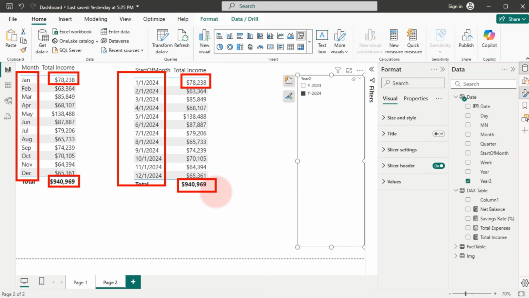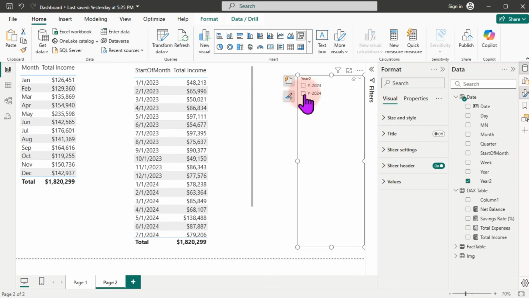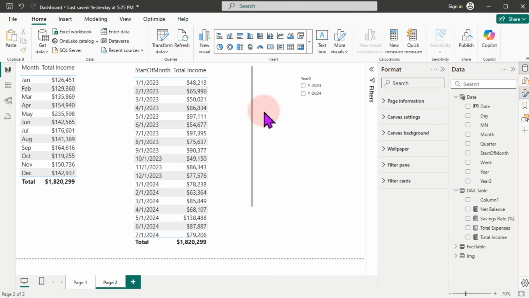So what is now the need of using start of month instead of month, or using month instead of start of month? Okay, let me show you. What if I deselect everything here? We have longer lists of this particular table right here. We have the short form. Previously, we were able to say this particular one was the same exact thing we find here. But this time around is different entirely. So what is going on?